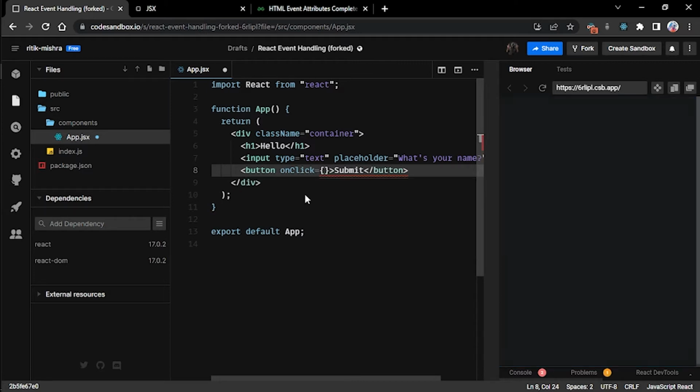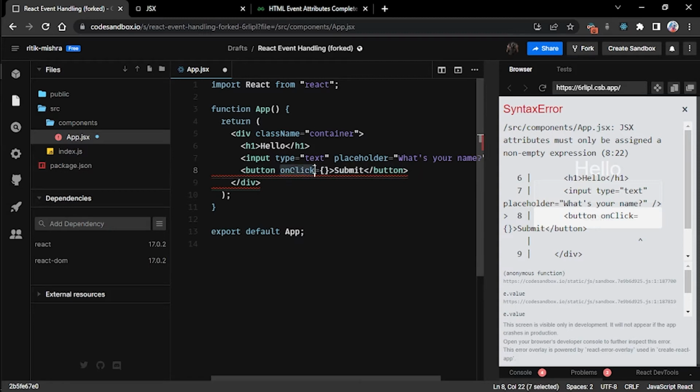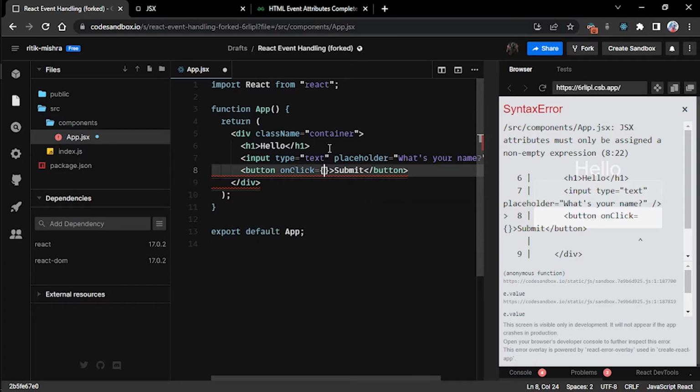So what we basically did with this onClick function, and always remember, since we are writing this inside JSX, the convention used will be the camel case one. So using this onClick equals to these braces, and inside these braces we used to mention a function that gets triggered whenever this particular element, in this case it is a button, is clicked.